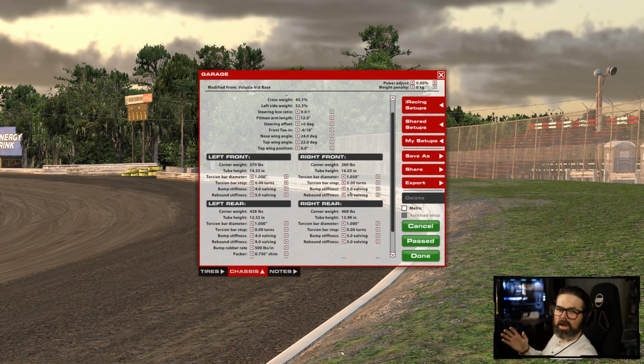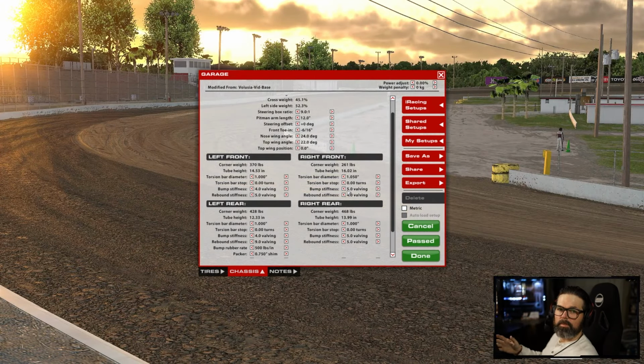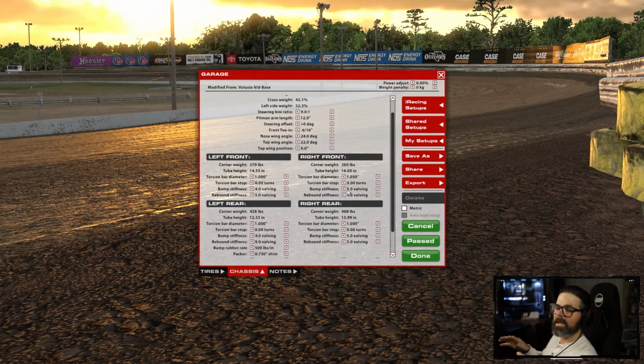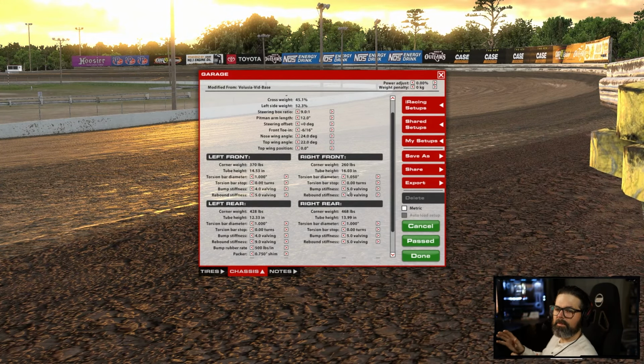On the flip side of that, though, softer bars are going to make the car more compliant, which can also be good for bumps. But if you've got them too soft, then what happens is instead of it riding, you know, smooth like a Cadillac, it's just bouncing around way too much and hard to control. So there's a fine line there. And they also will work really good when the track slicks off and gets good grip, you know, finds a little bit more traction in the slick. But it makes the car feel a little bit less stable, especially in situations where you've got a lot of fuel, okay? So it's a trade-off. It's not right or wrong.